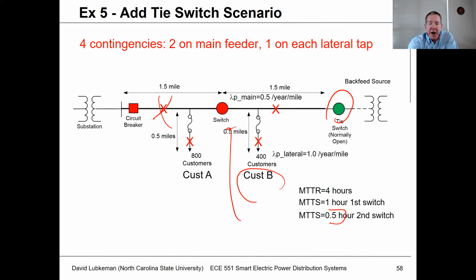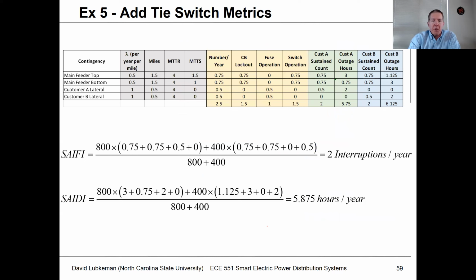So for the net pair, we've got 1.5 hours. All right. So what changes in the table now is if you look at an event on main feed or top, the customers at A still have to wait 4 hours. So this outage hours is still 3.